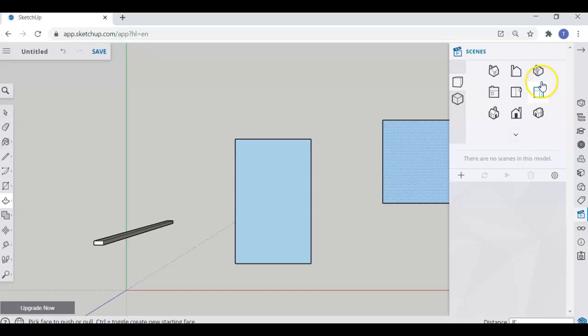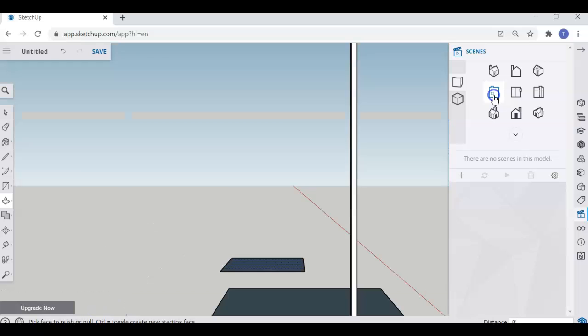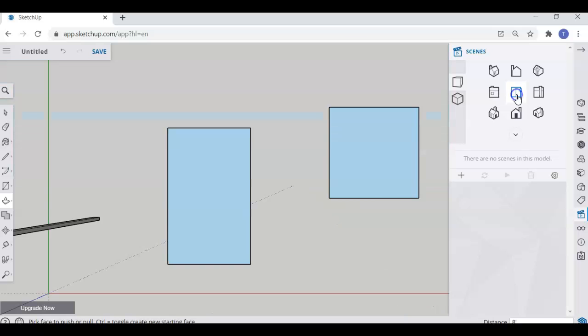We could go to a different preset view where we could look from the side, like a side view, an elevation view. If I click on that, you'll see my flat rectangles that I built on the ground, and then my stud that I extended up here. I'm going to go back to the top-down version, and I'm going to show you another way that you can see 3D instead of using these preset views.